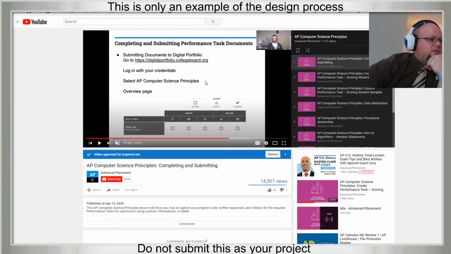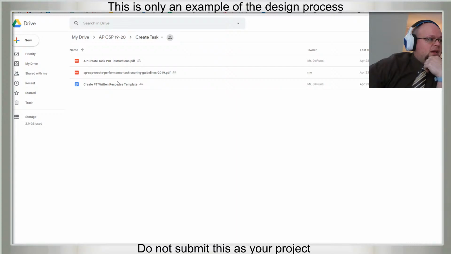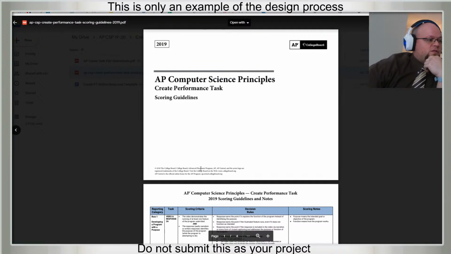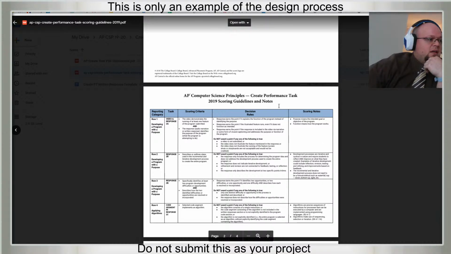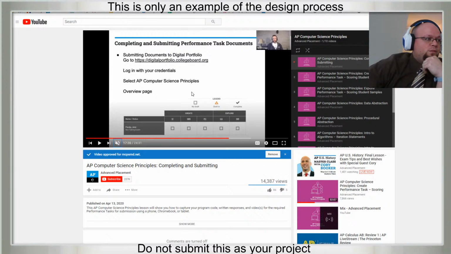While I was watching these videos, as an aside, in the Explore task, there is one of the written responses, 2B, that does not actually use 2B. It does not refer to any one of the lines in the Explore task. We'll talk about it when we get to the Explore task, but he does explain how 2B is relevant, even though it's not for a row. So look forward to that.